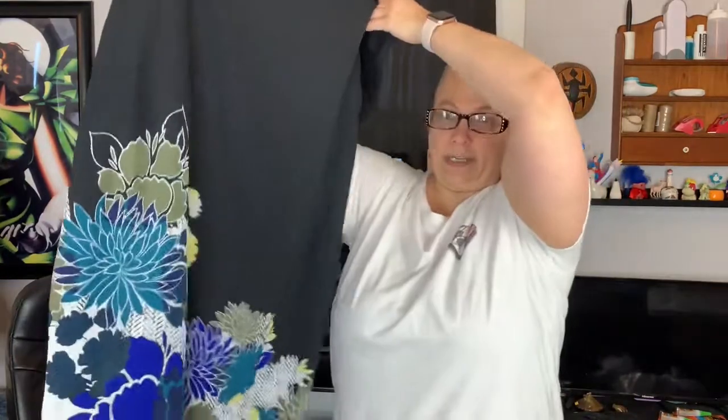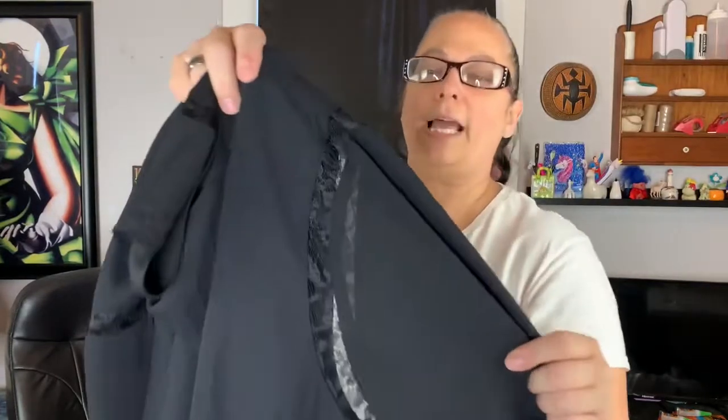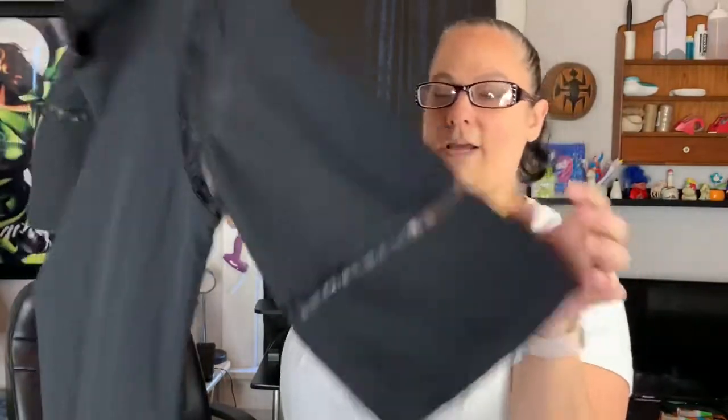I don't typically pick up Apartment 9 any longer, but it was just too cute and it was new with tags — originally $50, size large. Look at that cute little print — a great sheath dress. But the reason I got it was the lace inlay detail in the shoulder and in the sleeve. Oh my gosh, that's just adorable. I'll probably list this for around $28 in my closet.